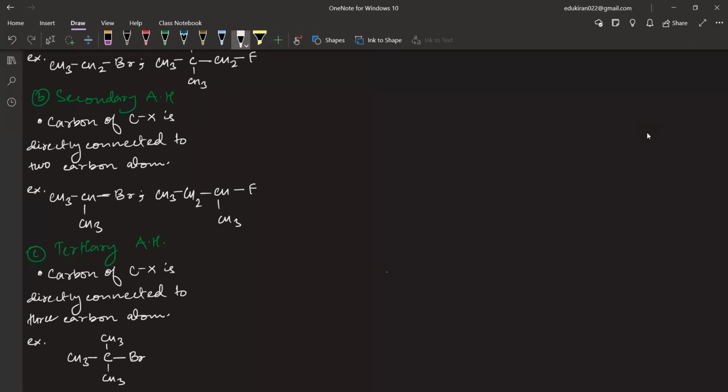Which carbon should I be looking at? One carbon, second carbon, third carbon, or fourth carbon? Abdur Rahman, tell me. Sir, third one. Third one, very good. So now this third one is connected to how many carbons? One carbon directly. Another. So it is secondary. Got it? Yes, sir. Okay, similarly, for secondary you will get some examples like this also.